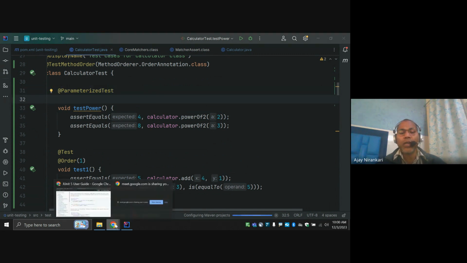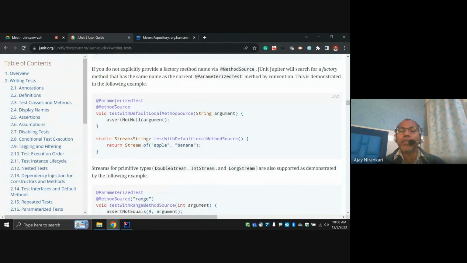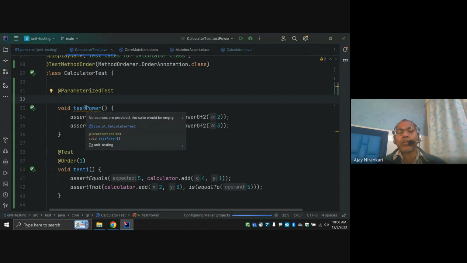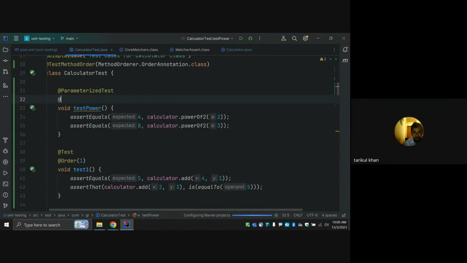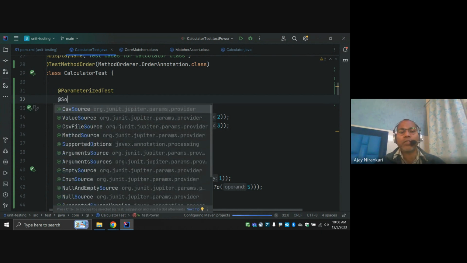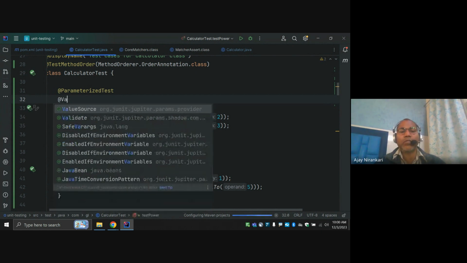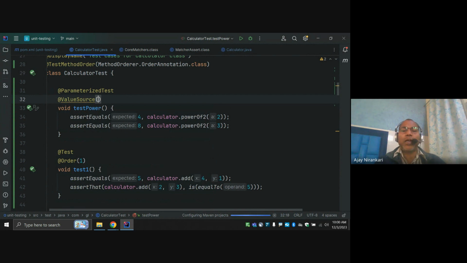Similarly, in the earlier methods we covered source values, like CSV, right? Here I use the value source. Here this is an integer value. I say integer, I want two values. So here say 2 comma 3, right? And here you just say this is my input A, right?